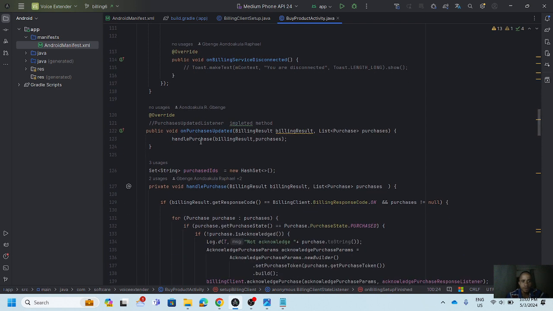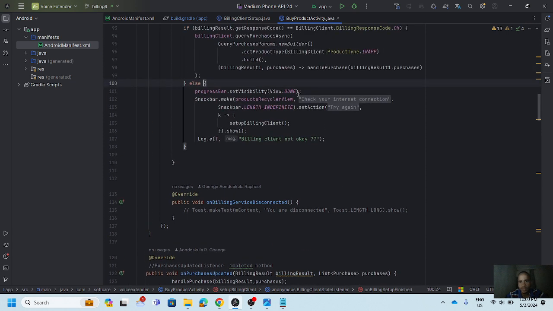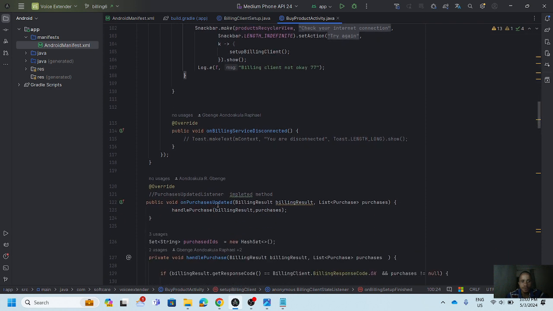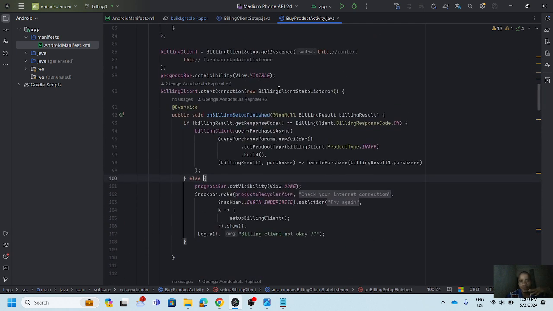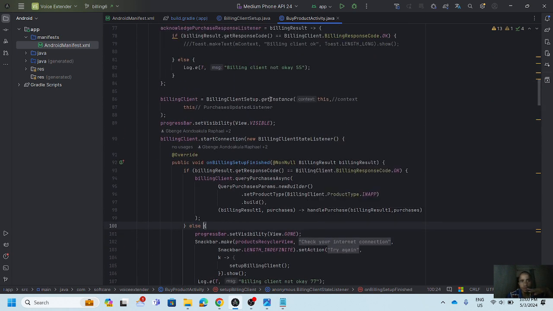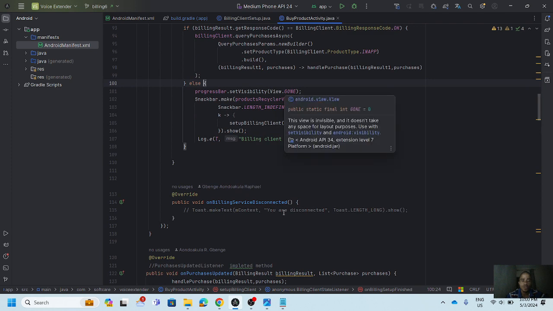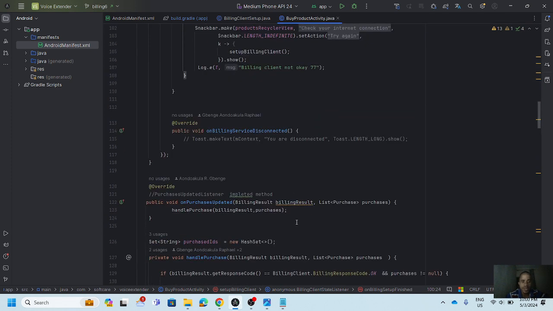So again, on purchase listener, handle purchase. If you look, we use that handle purchase somewhere here. Remember, we talked about the on purchase listener implemented before. That is being listened to somewhere here where we use this. If that is called, or during the setup is called, or in case we do an action and on purchase listener is called, we still handle the purchase.